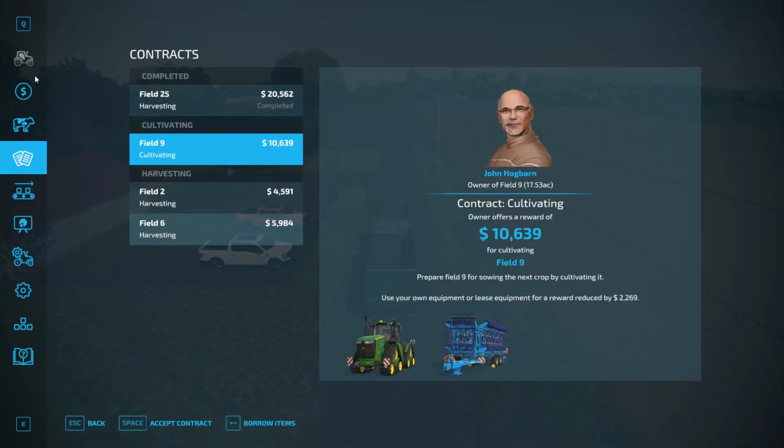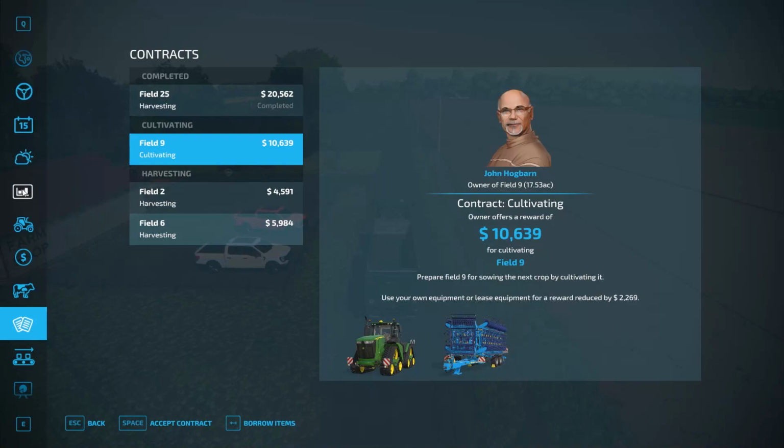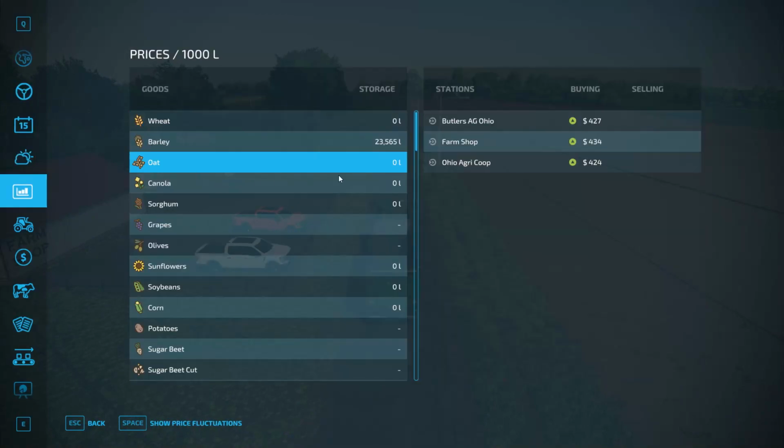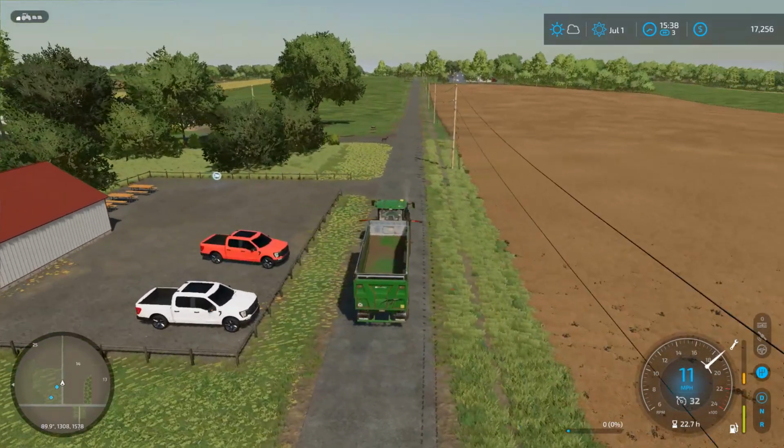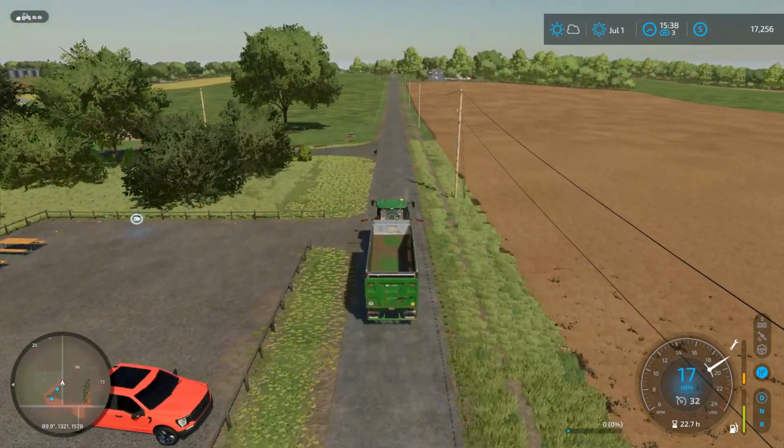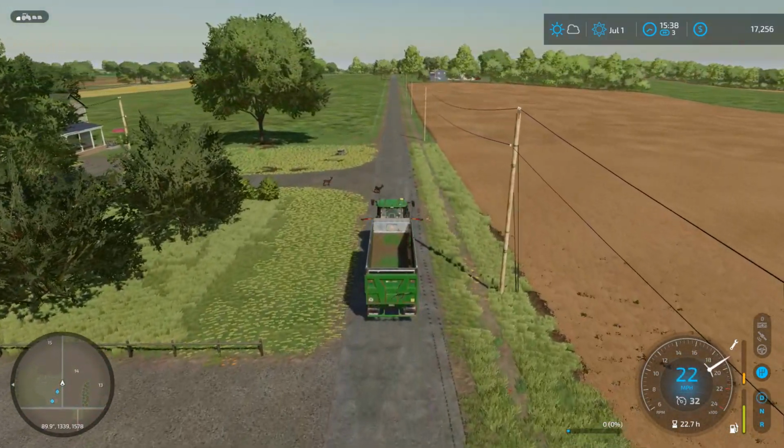We could just do a quick, oh no there is, field 2 and field 6. It's just a quick check. Yeah, so a farm shop, 434, so it's the best paying. But we still have 2 harvesting contracts. I'm going to wash the header down anyway because it's quite minging and it saves me.